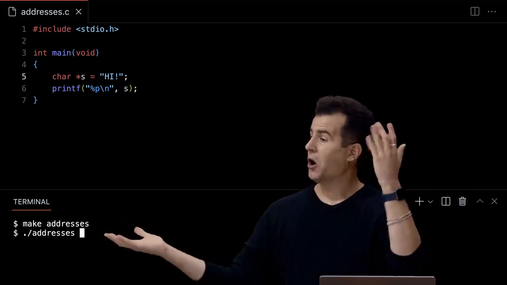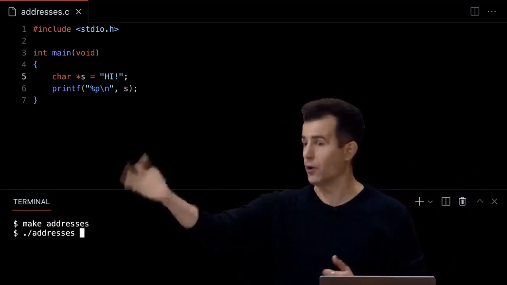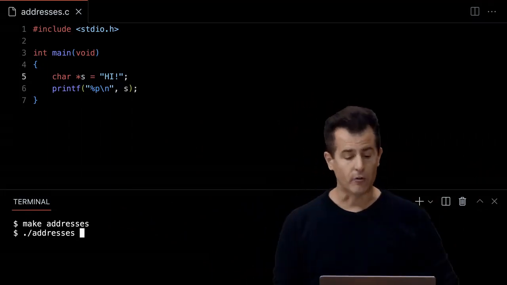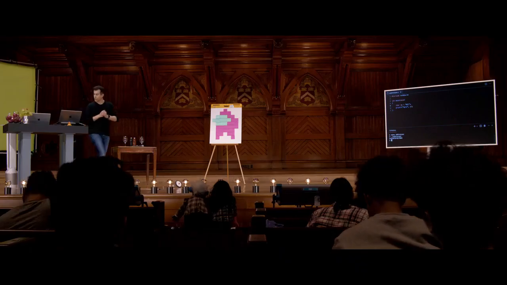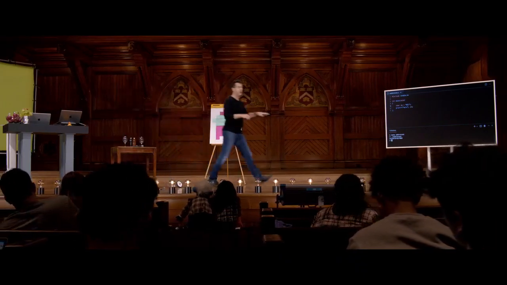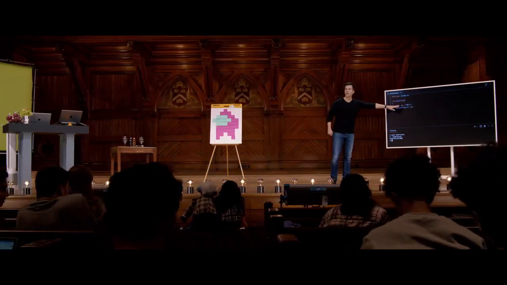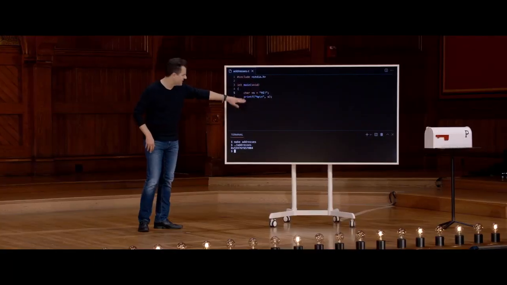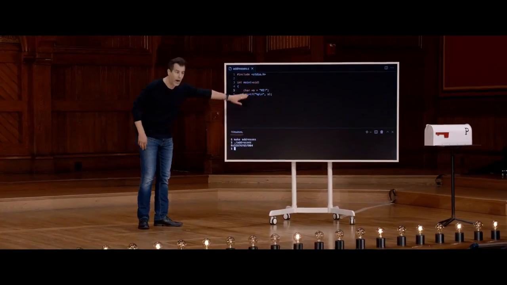A memory location. All right, so it could be one of two options, right? Either I'm going to see the string or I'm going to see a memory address, though I do in fact see a memory address, and this one's quite different from the integer one. But does anyone now want to explain why you were correct? Why am I seeing the address down here and not hi?